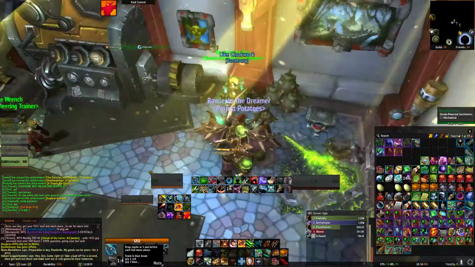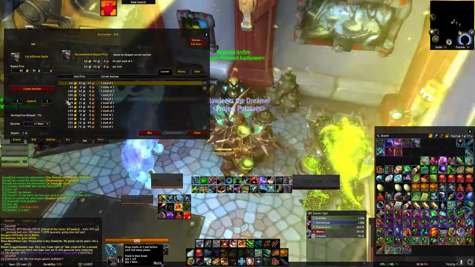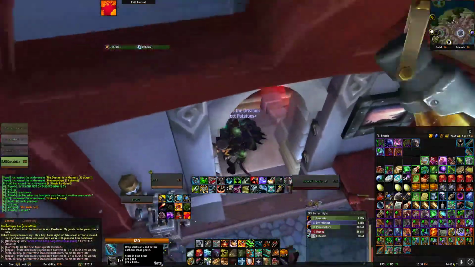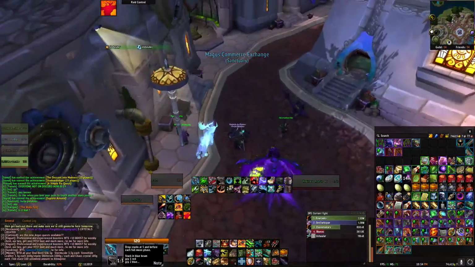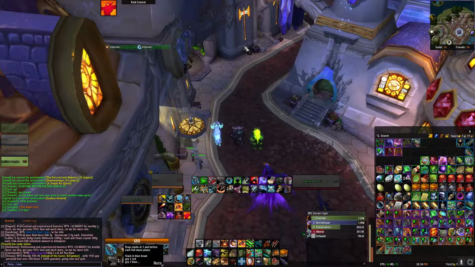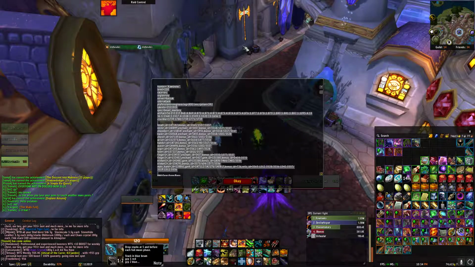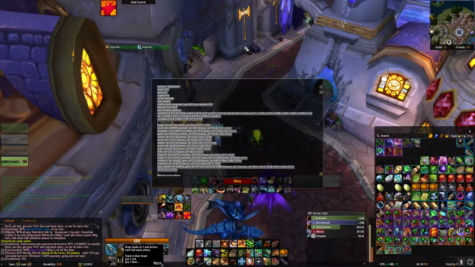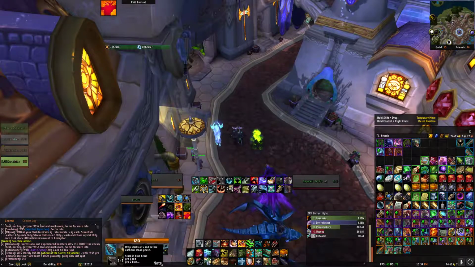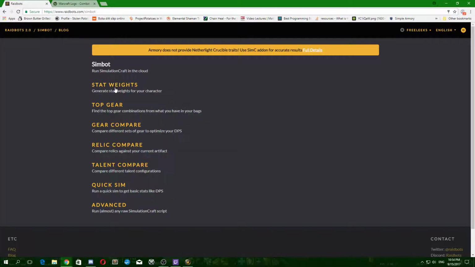So basically what Simcraft does is it runs your character on a patchwork fight. Once you have the add-on installed, you just go in the game and type simc, like you can see down in the corner of my screen, and that brings up this window, and then you just Ctrl+C copy it, and then you go to the Raidbots website, and there's stat weights, top gear, gear compare, and so on.